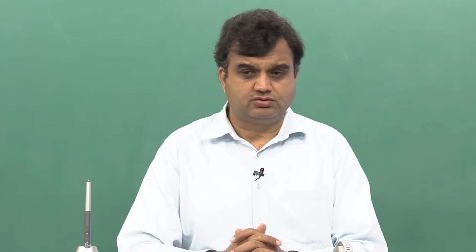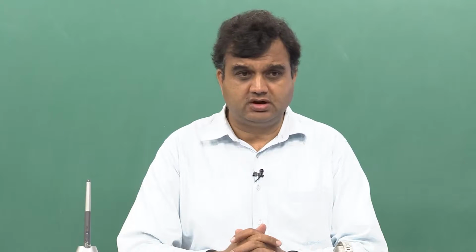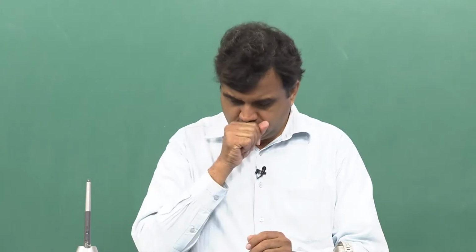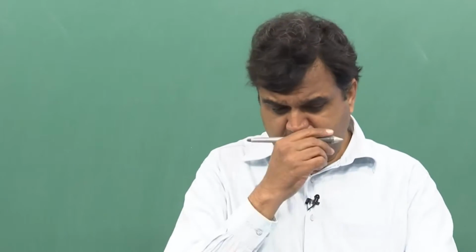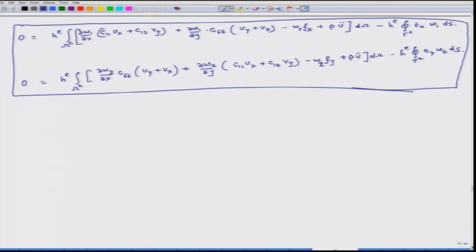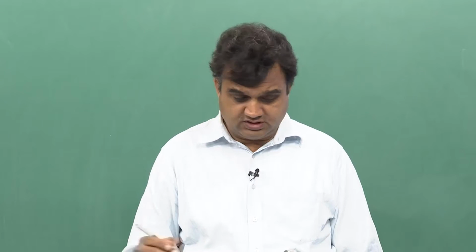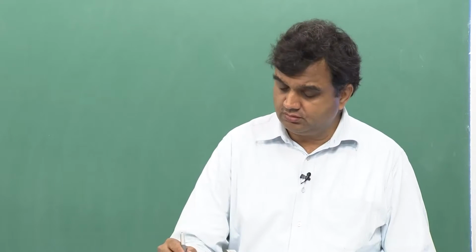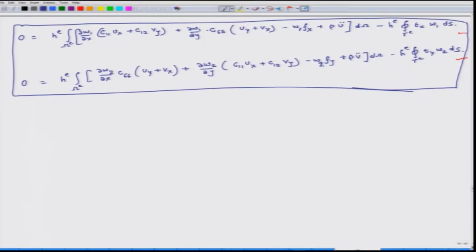This is the last week of this course, and today we will continue our discussion for plane elasticity problem. What we did in the last problem was that we developed the weak form for two equations of motion associated with the problem, and these are the two equations which we have developed. The next step in this sequence is that we have to approximate these u's and v's, in terms of approximation functions.